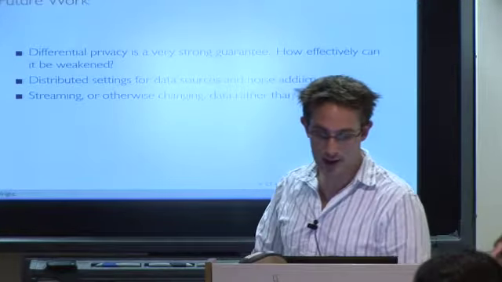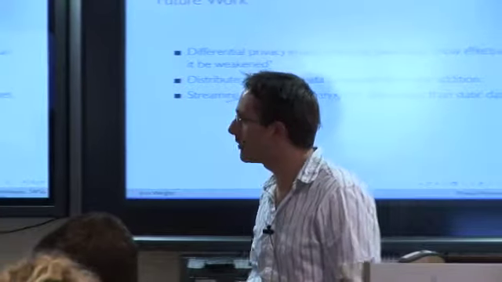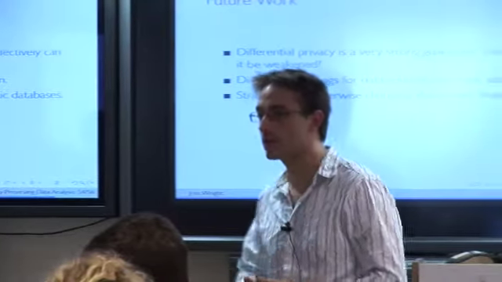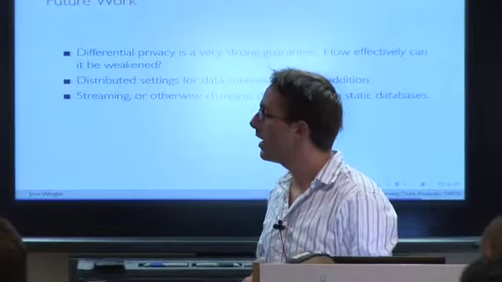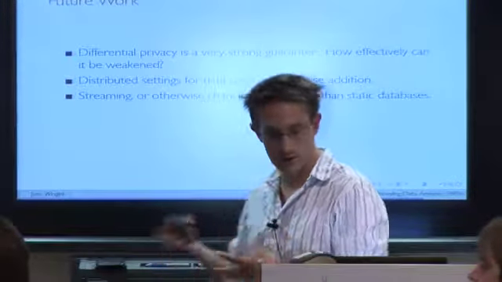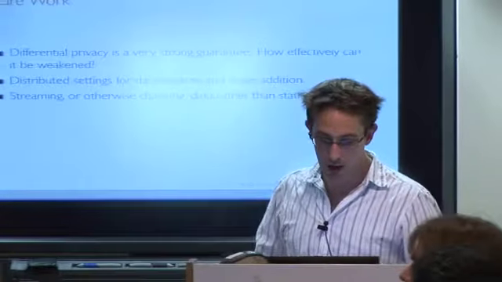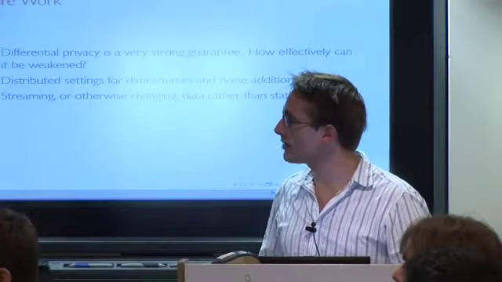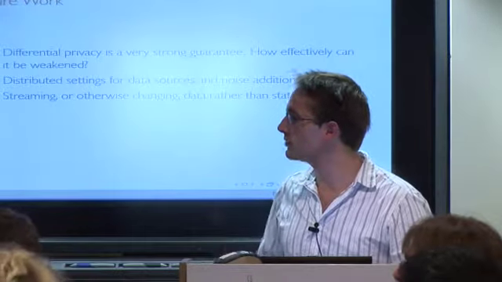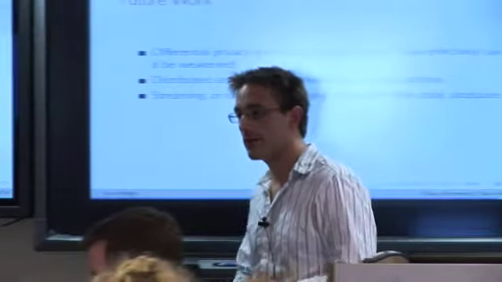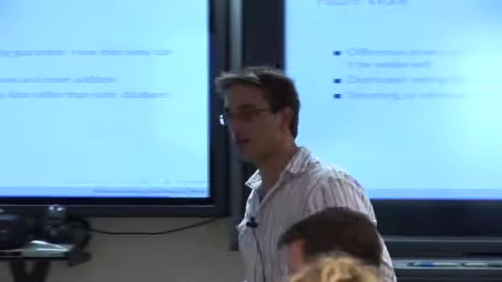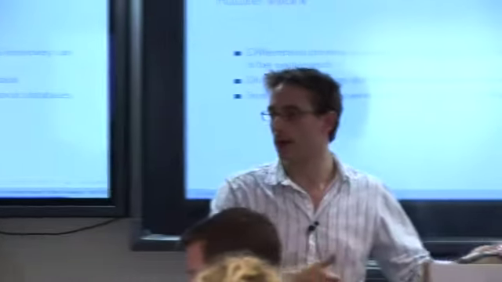There are also discussions about how this fits into distributed settings where you, for example, have multiple data sources over multiple places that you want to aggregate together and add noise in the most optimal way. And also the data: to some extent, the original differential privacy guarantee was based around static data in a static database, such as, say, the UK census database from 2001.